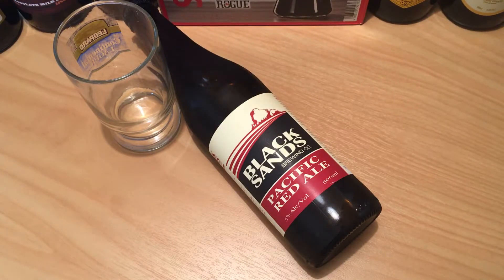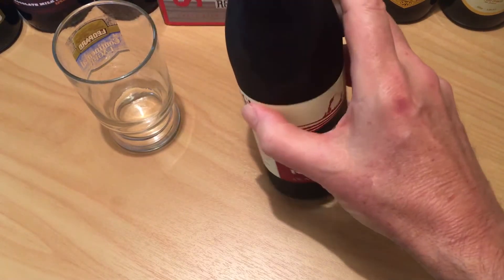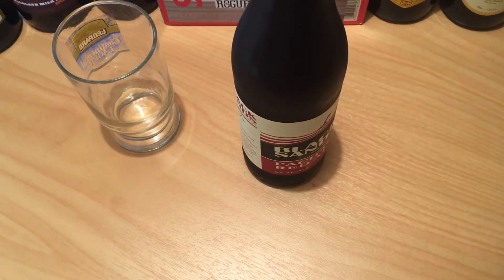It's a mixture of New Zealand and American Amarillo hops, crystal malts, and roasted barley, all fermented using the American Chico strain of yeast. And as with all of their beers, none of them are filtered, pasteurised or chemically adulterated in any way — nicely pure, I guess you could say.